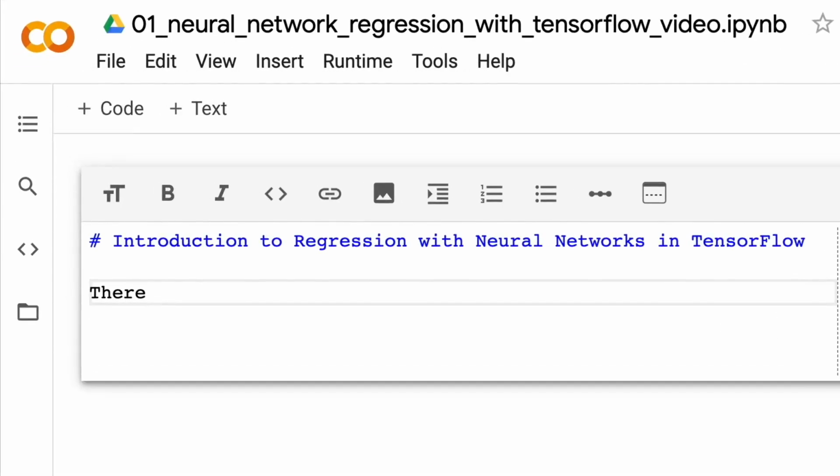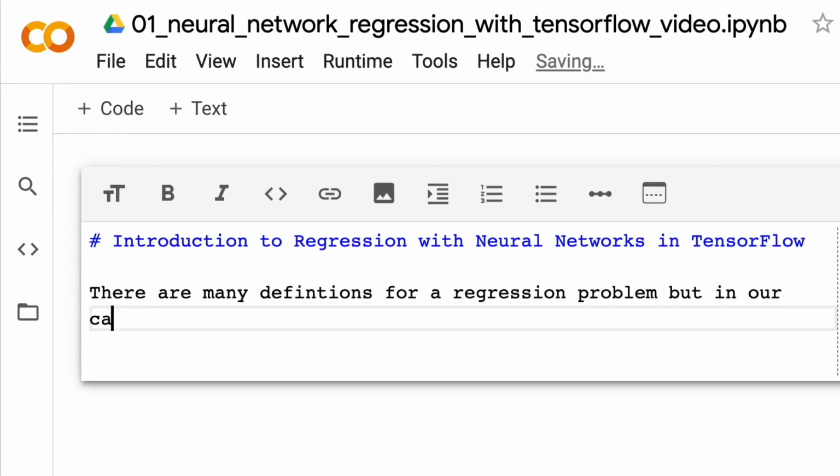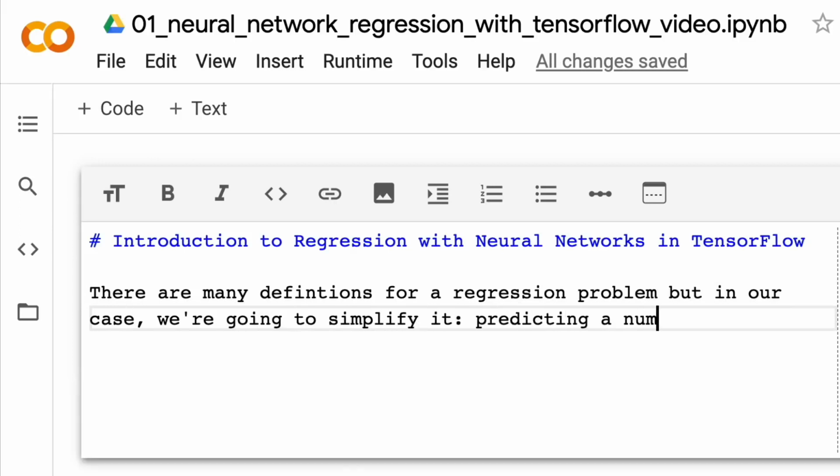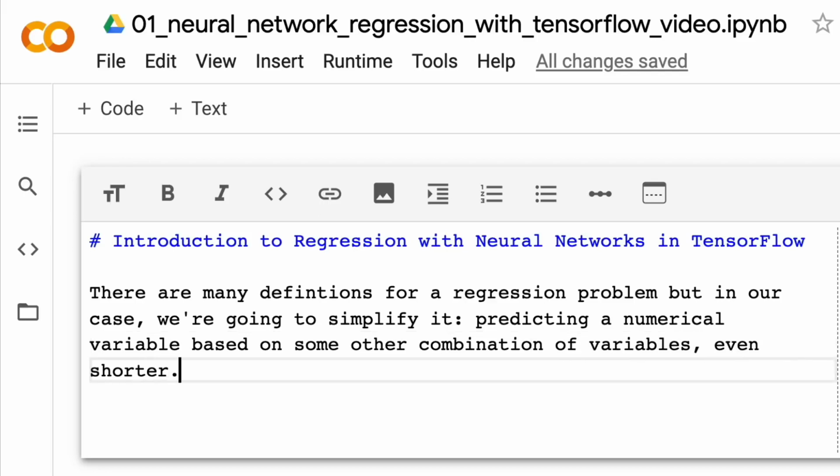So we're going to write here, there are many definitions for a regression problem, but in our case, we're going to simplify it. Predicting a numerical variable based on some other combination of variables. Even shorter, predicting a number. That's what we're going to do.